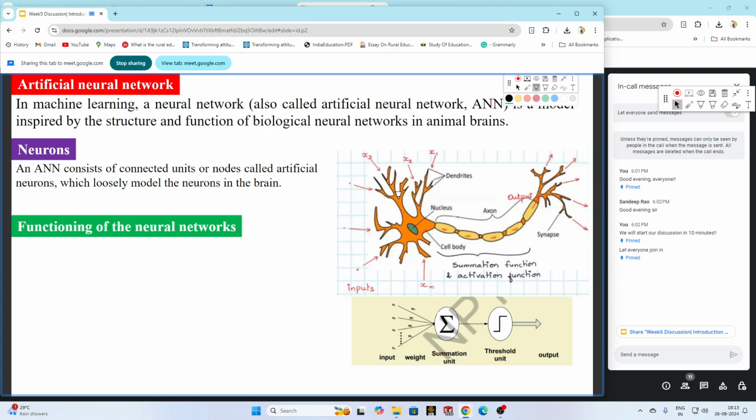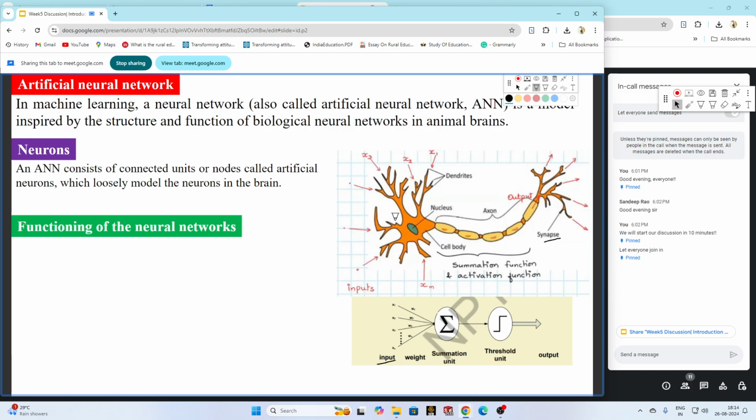If I draw an analogy, our biological neuron also receives information. These x1, x2, x3, x4 are all inputs, or information passed on to the dendrites. All the information goes to the nucleus, the nucleus processes it and transfers it to the branch-like structure called the axon, and then this information is shared with the next neuron. These inputs in the biological neuron system are known as synapses or messages. Similarly in an artificial neural network, these are known as inputs.